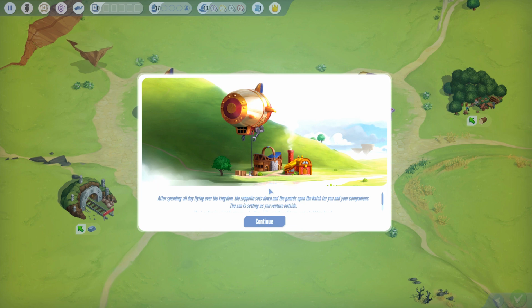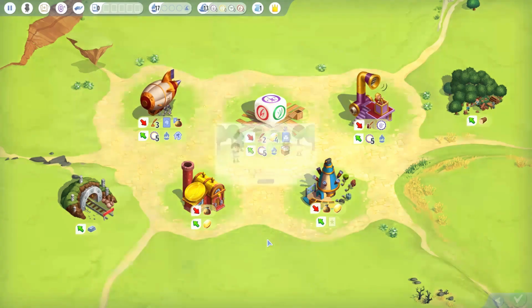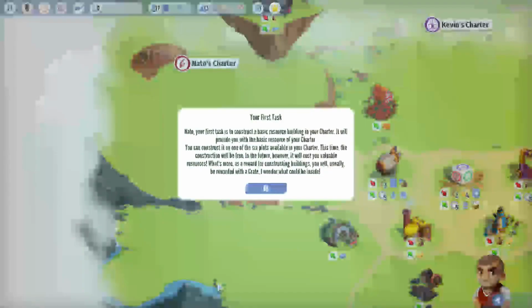But anyway, after spending all day flying over the kingdom, the Zeppelin sets down and we start to explore the land. There's a few crates around, and we're apparently forbidden to open any of them. However, that's not going to last long. So we find a large rock called a Charterstone that's interestingly shaped like a 6-sided die, and it's just like the one at the center of the Eternal City.